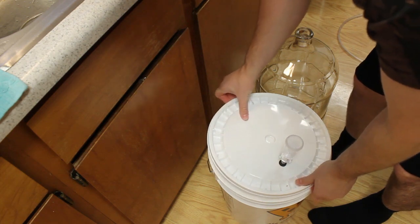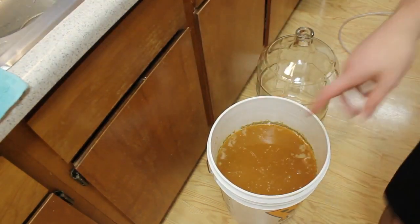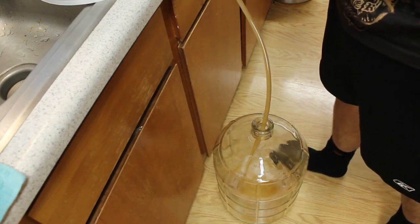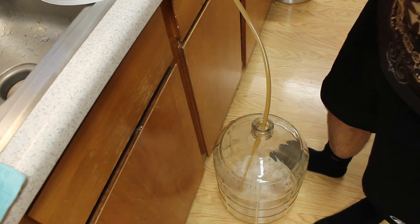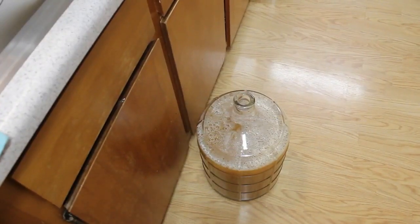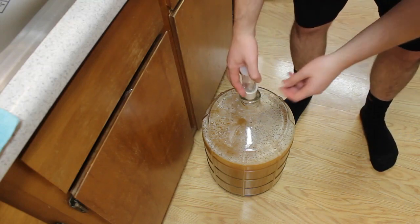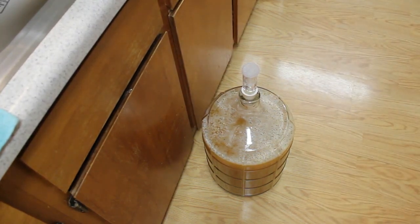The last beer I did — I had my first one last night and it is not carbonated. So we're going to take the beer from in here and transfer it over to the glass carboy. When we're doing this, we don't want to get much of the solid mass in there — we're just trying to get as much liquid as possible, because that's the beer. It's going to sit in here for another two weeks and then we'll bottle it. I got my airlock back on and we're simply going to leave it for two weeks to finish fermenting, then we'll get into bottling.